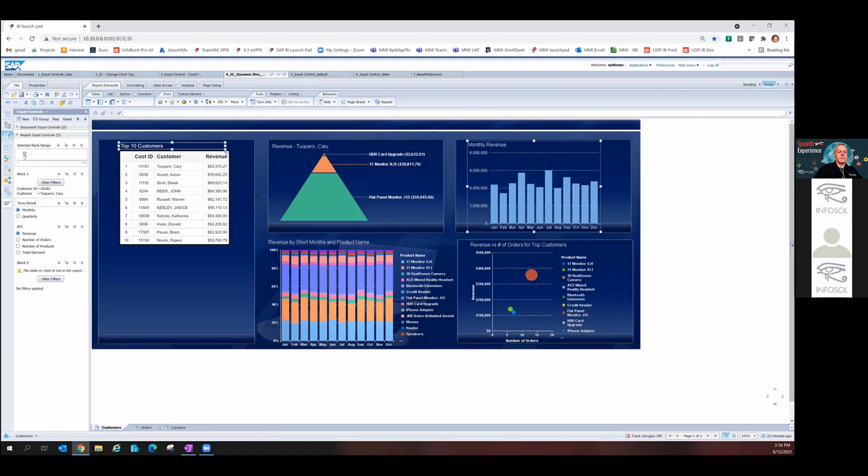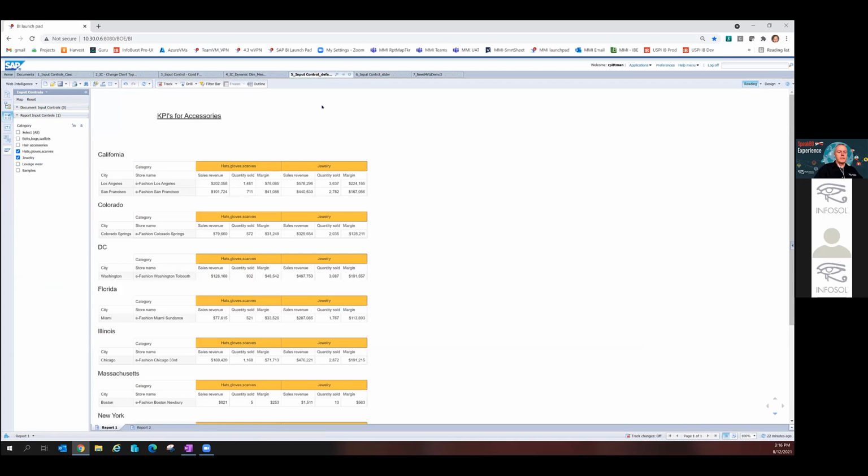Very powerful. Okay, the next one I want to show is also an example from a customer site. I used the eFashion data here to show, let's say a manager for the accessories department requested this report, and they want to see all the stores and specifically these 2 categories, because within this department, these 2 categories are their main money makers.